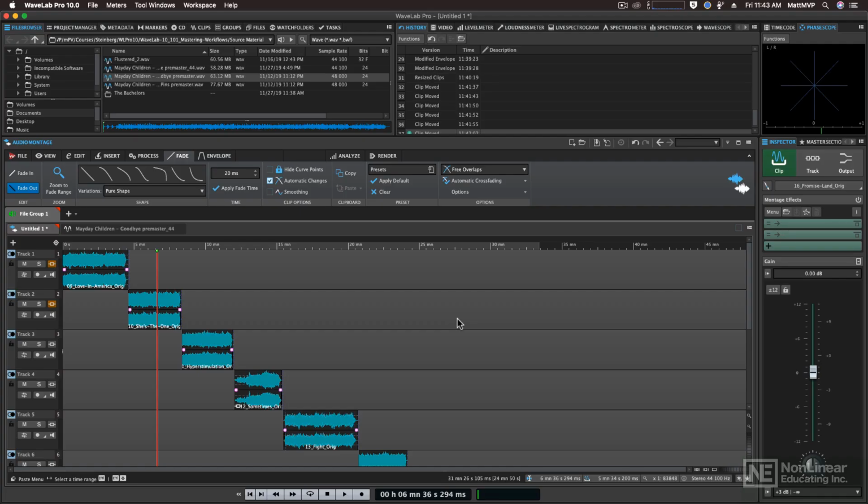When you're editing multiple audio clips across multiple tracks inside of a montage, sometimes it can get a little tricky to think about what you're doing to one file and how it affects the other files, especially the placement on the tracks temporally. And that's when the ripple settings come into effect.